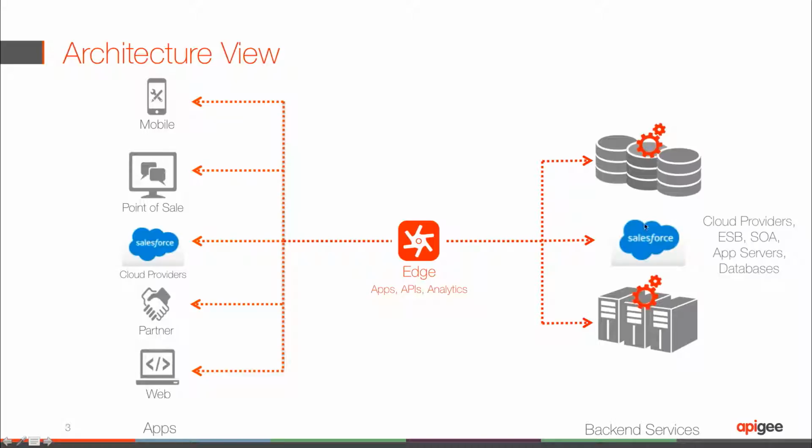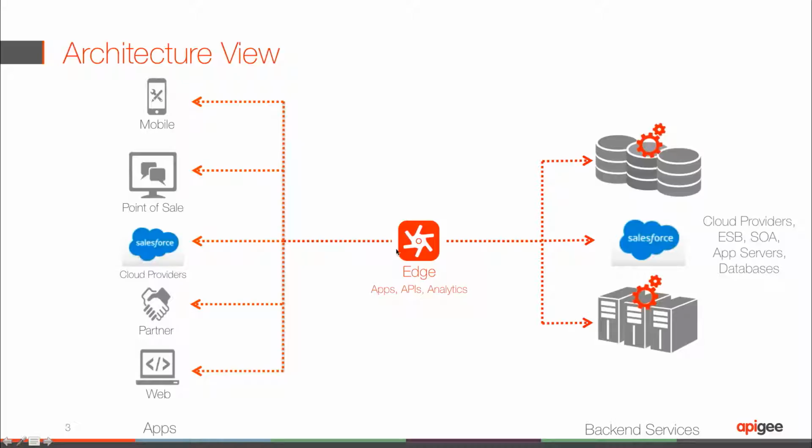And in increasing capacity, we are also seeing the emergence of cloud providers such as Salesforce. Obviously, you can have a lot more than just Salesforce out here. There are other cloud providers, but we've seen a big emergence of cloud providers such as Salesforce in the entire ecosystem. On the left-hand side out here, it talks about consumers. So your consumers of the APIs may be your mobile applications, point of sale, kiosks, your web applications, but increasingly cloud providers as well, including Salesforce.